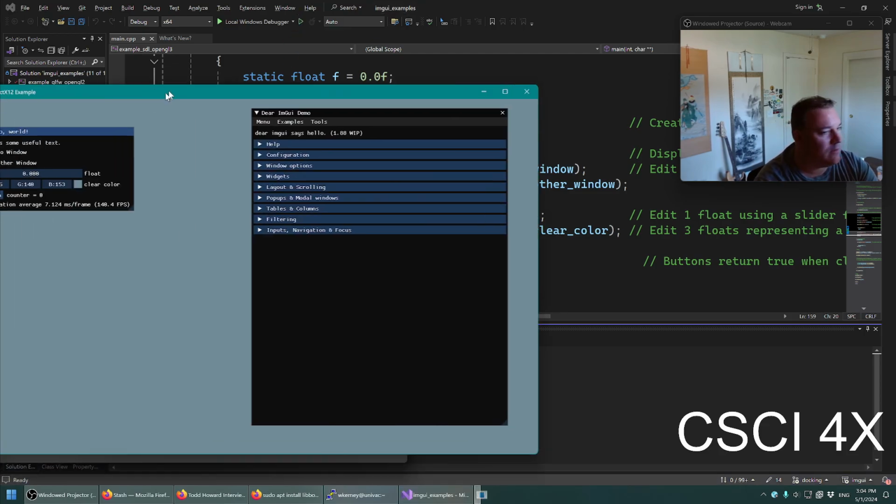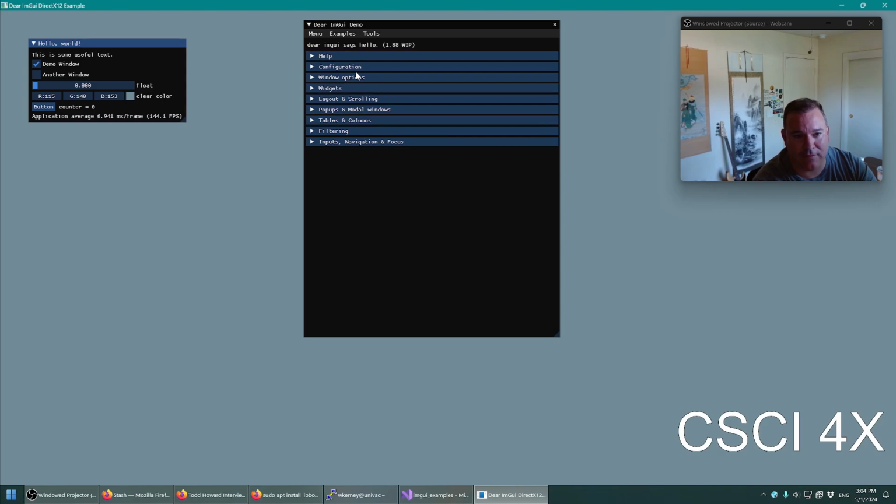So this is what it looks like when you have a Dear ImGui program. The font is terrible. I remember last year Megan was saying, I like the font, but yeah, it's ugly by default. So the demo code that comes with it kind of has everything you need to know. It's called self-documenting code. Not quite accurate. There are some things where they just say, here's a FAQ entry to show you how to do it. But by and large, most of the things that you want to do in Dear ImGui are in fact self-documenting.